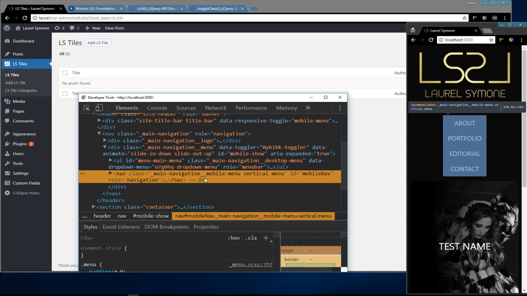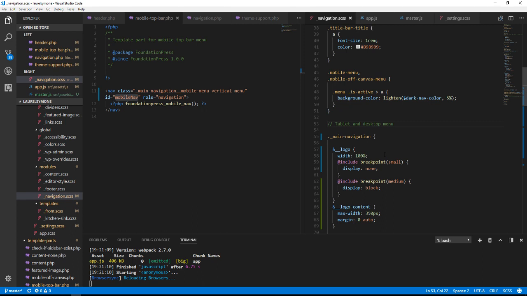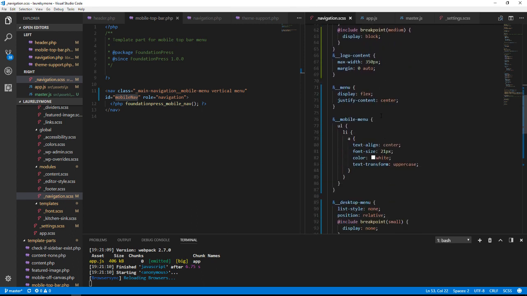Yeah, let's do that. So let's go back into our code, and let's go back into navigation, and main menu navigation mobile menu. We're going to set this position.